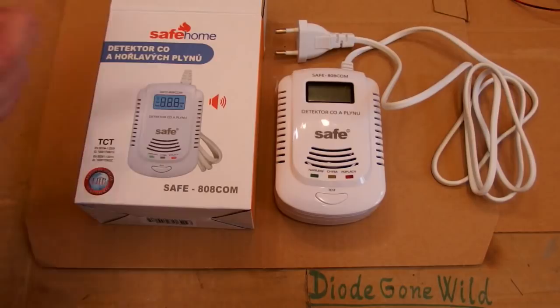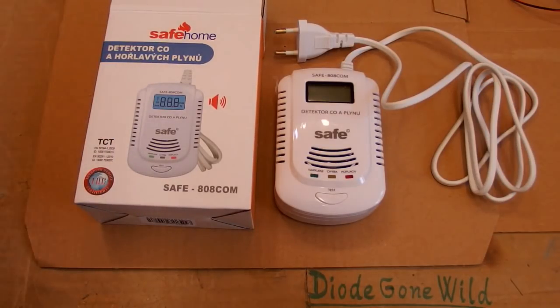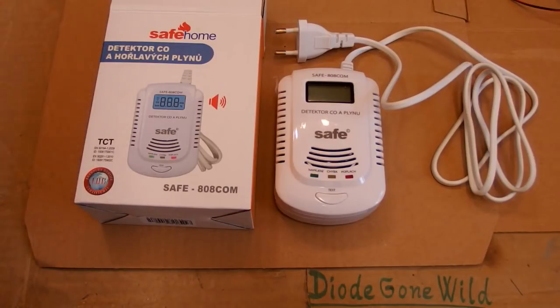If you breathe it, you don't realize it soon enough. You feel sleepy or drunken, or you feel like you're coming down with a flu or something like this, and then you pass out and then you suffocate and die. People can feel the symptoms of the poisoning, but they don't realize it's this gas because it's not smelly, they can't smell it. So they don't realize that they should run away from the place or open the windows and doors or close the gas valve or turn off the gas appliances, basically. They feel sick, but they don't realize it's a gas poisoning, so they sit down into a chair or lay down into a bed and later lose consciousness and die, basically.